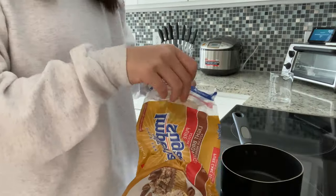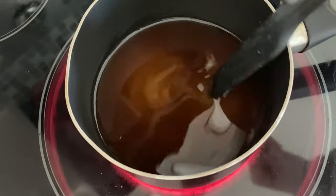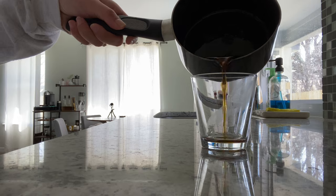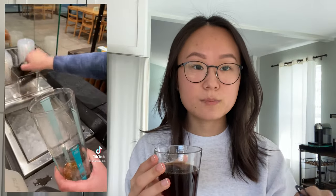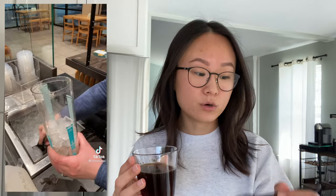For the brown sugar simple syrup, I made this this morning and left it out to cool. It's just equal parts brown sugar and water, boiled for two to three minutes — super simple, super easy. In one of the videos I saw, they used three pumps of the brown sugar simple syrup, which is equivalent to about three teaspoons. So that's what we're gonna do: one, two, three.